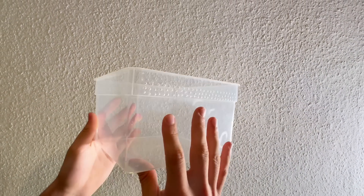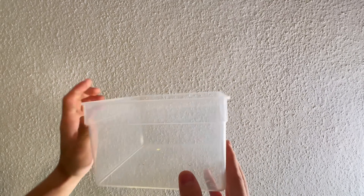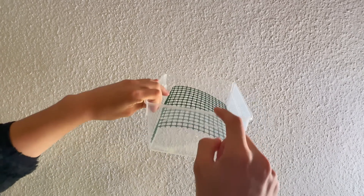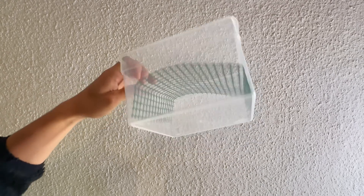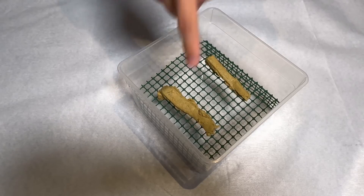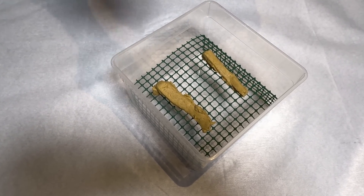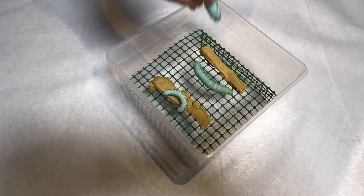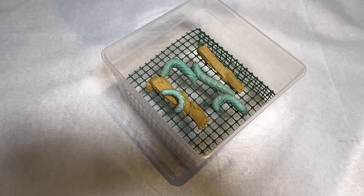Here you can see a perfectly suitable raising box for the caterpillars. As you can see, there are air holes on this side and also on the other side for good air exchange. Then you take a grid for the caterpillars so that the animals can sit on top and do not have contact with their droppings — a perfect setup for them. Here we now have our own artificial food according to our own recipe. You can easily put 10 hornworms in here, though I'm going to put 5. If you have smaller ones, of course you can put in a lot more — 20, 30 hornworms.